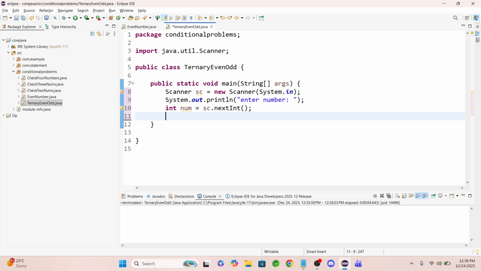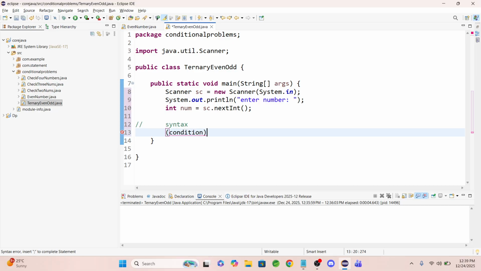Next, now the ternary comes into the picture. What is the syntax? Basically, the syntax for the ternary is that first we need to write the condition in a bracket, then we have a question mark and we write something, then a colon, and then we write something else, and then end it.